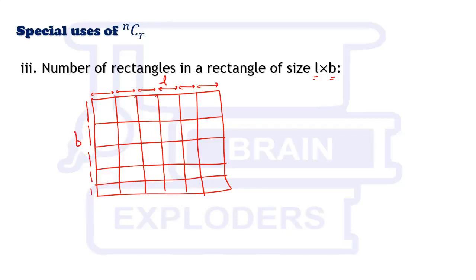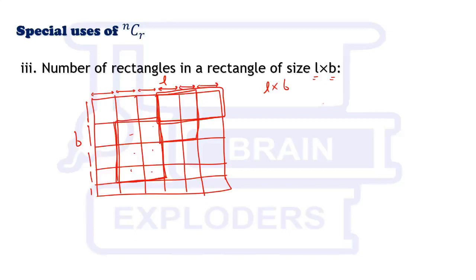So isn't it easy? Isn't it L cross B? No, actually we can see a rectangle over here also. We can see a rectangle like this also. We have a rectangle like this also. It means we have to find all the possible rectangles which can be made by combining some of these rectangles. So that will also be taken as the case of another rectangle. So in how many ways can we do it?